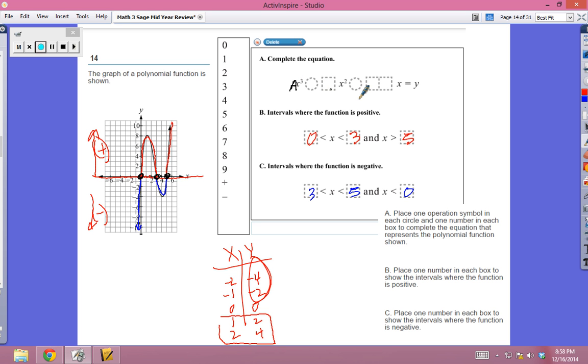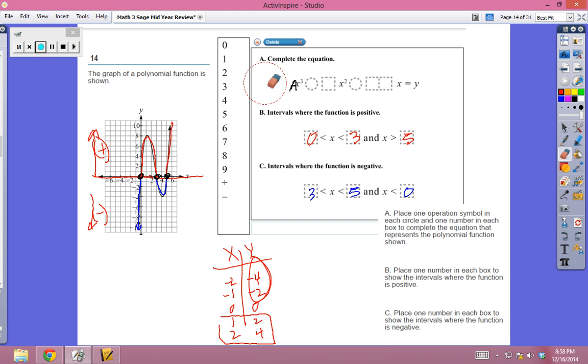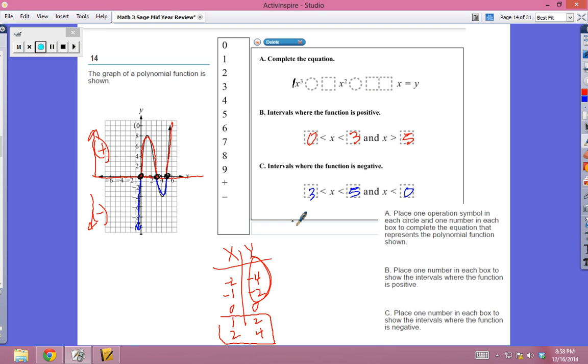That's kind of the dilation. That's like the slope. So we don't need to worry about the slope. All we need to worry about is filling the rest of this cubic out. And if they give us the zeros, we can work backwards from the zeros. So if your zero is 0, it's going to be x. And this zero is a 3, that's going to be x minus 3. And this zero is a 5, so it's going to be x minus 5.